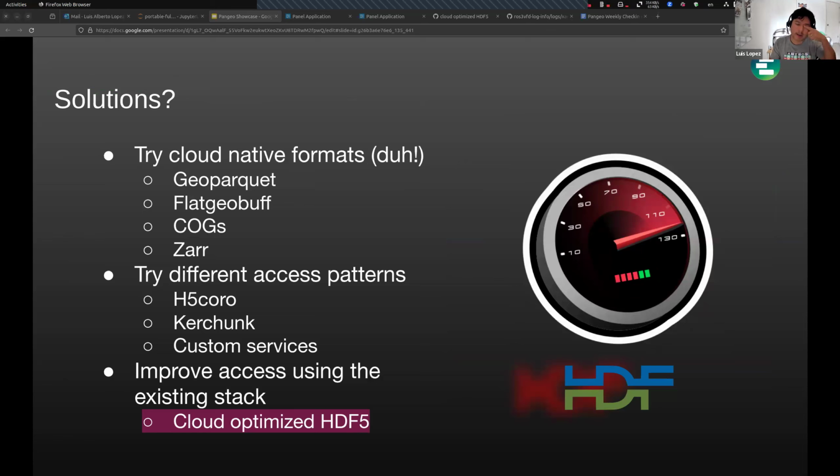So, some of the solutions, right? This problem has been encountered and solved in different valid ways. For new missions, the simplest thing would be to try generating a cloud-native format. If you have a new mission coming up, I myself am involved in a mission that from the start produces Zarr.